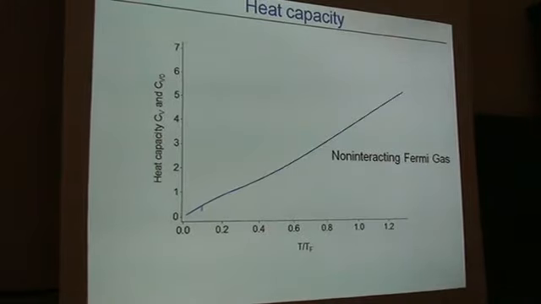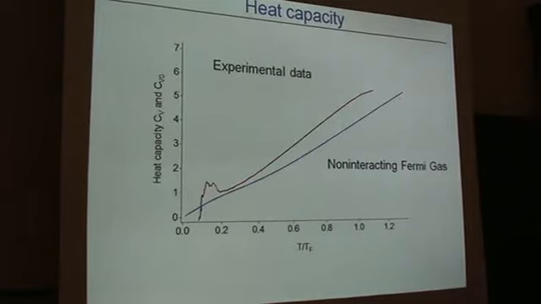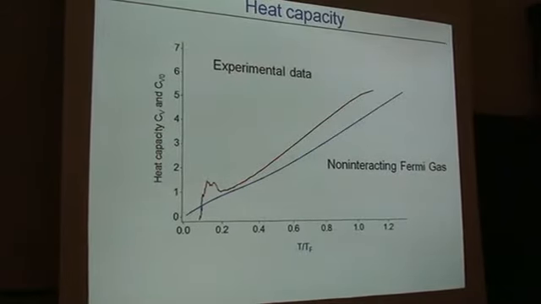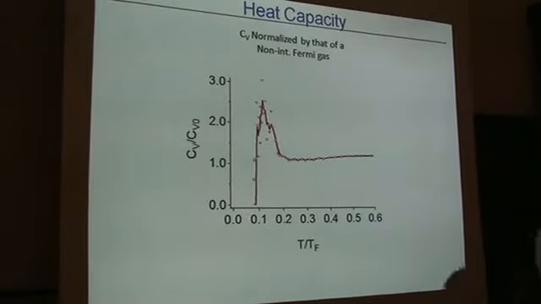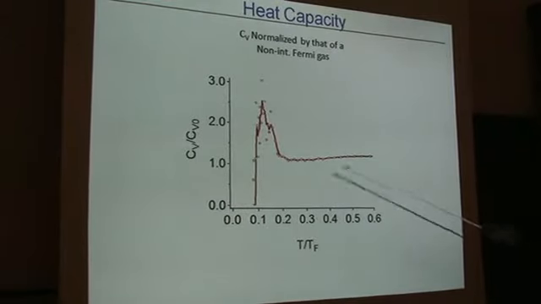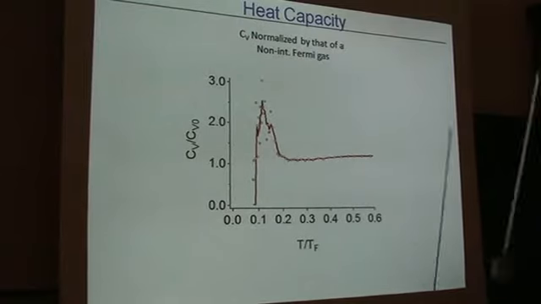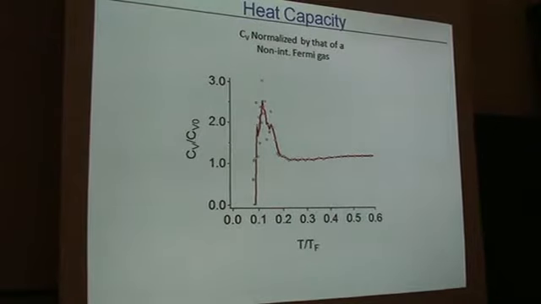We can look at the heat capacity. This is the heat capacity of a non-interacting Fermi gas. It's actually calculations, so I messed up here. And this is the experimental data, which is a little dangerous now. We are taking the derivative of this entropy with respect to temperature. But our data is sufficiently okay to at least show something funny happening down here, and that is really, I would say, the first time I see something which looks like a lambda kind of transition, where the specific heat jumps up. Now, it's not as steep as you would like it from an incredible signal to noise, but at least it jumps up.